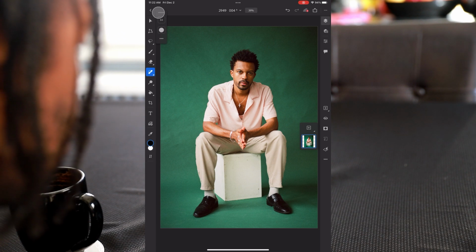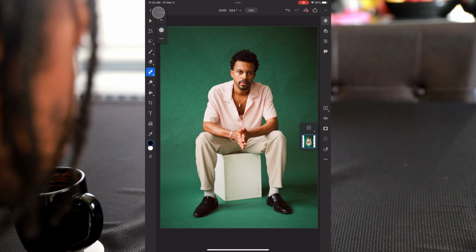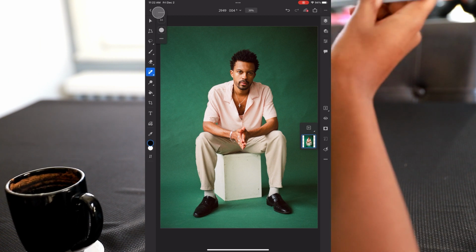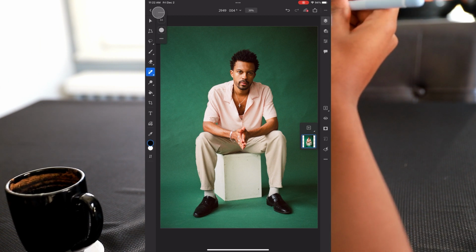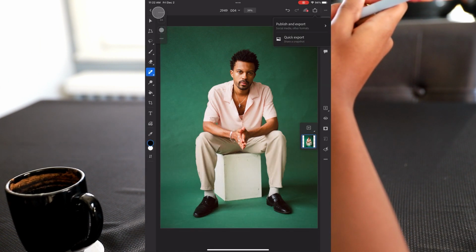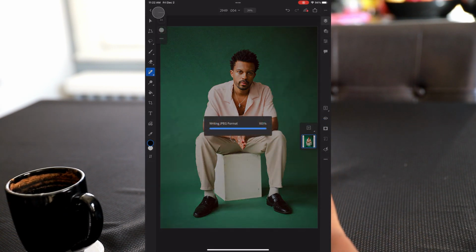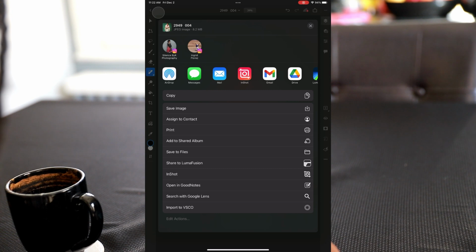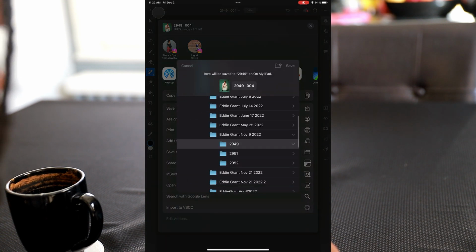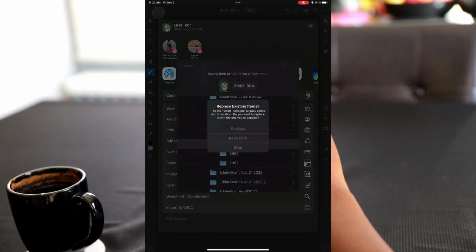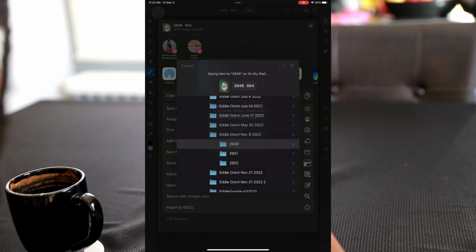I think that's it. That's the most I probably even do when it comes to editing these photos, unless he has like pimples on his face, but I primarily do the same thing. So we're gonna save that, save original file, replace.